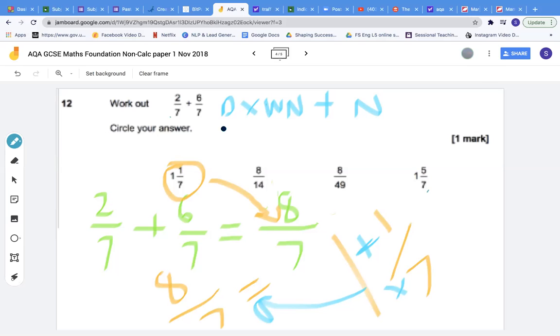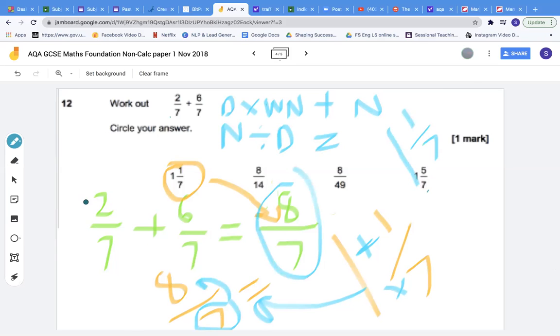What you have to do is divide the numerator by the denominator. When the numerator is top heavy, you have to say, how many 7s go into 8? It goes in 1. And what's left over? 1. Then the remainder is a 7th. I see. Can you see now why it's 7 over 8?